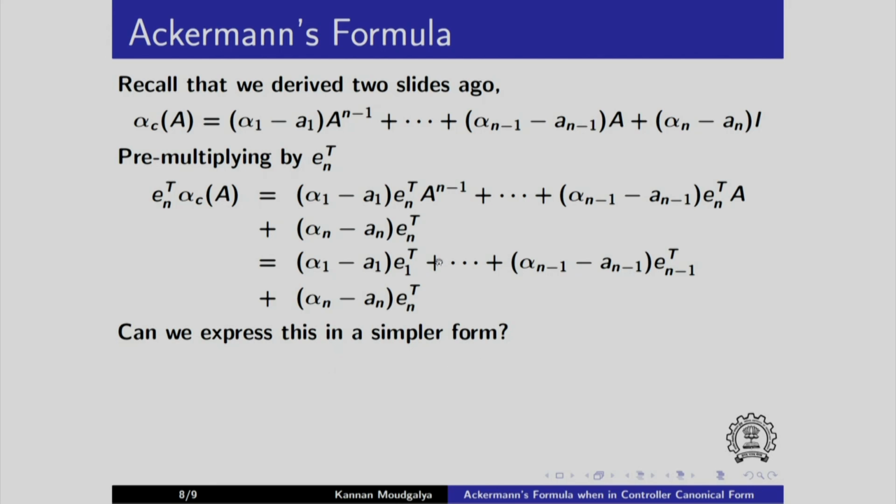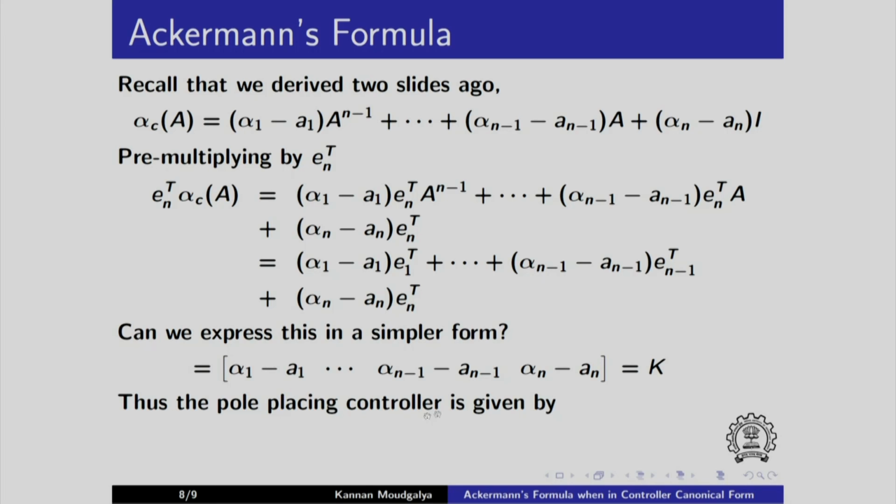So can we express this in a simpler form, this particular one? Remember, E1 transpose is unit vector transpose with only the first one non-zero, that is 1. So when I multiply this, I will have alpha 1 minus a1, rest of the terms are 0 here, and so on. If you add all of them, we get this simple expression. Now can you check what this is equal to? Do you recall we derived this expression a few slides ago? Yes, this is nothing but K. We indeed derived the expression for K as given here previously.